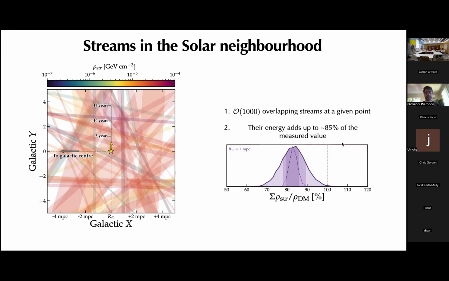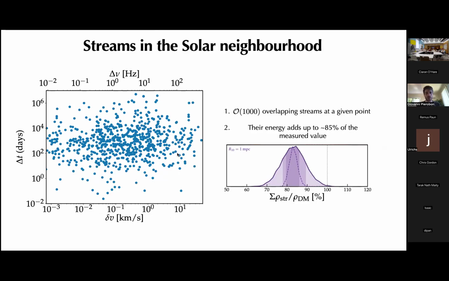And their energy density, the sum of all their energy, adds up to about 85% of the locally measured value. The locally measured value is inferred on scales much larger than what we can actually probe as we move around the center of the galaxy. So in a way, you're very close to the estimate. I think with the modeling, we might be underestimating this value a little bit, but it's sort of a consistency check to make sure that we're always probing the local value of the dark matter that is inferred from our observations.